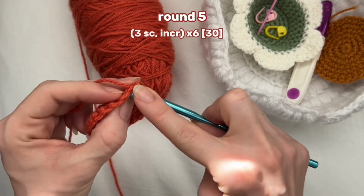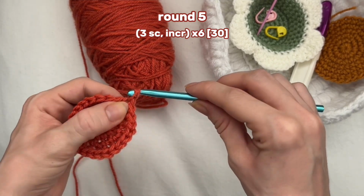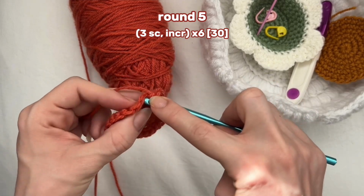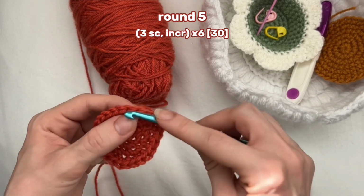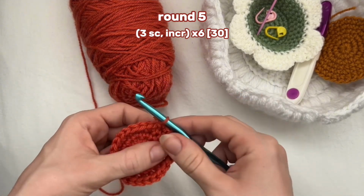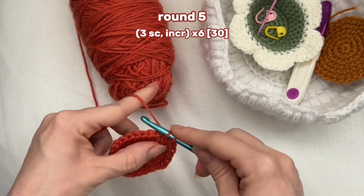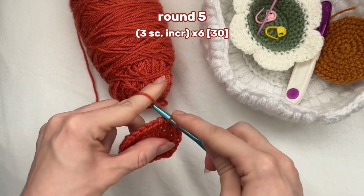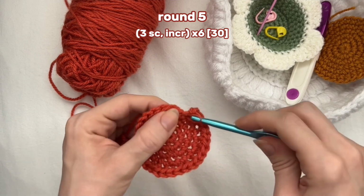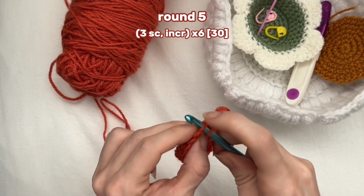Round 5. So we're going to put 1 single crochet in the first 3 stitches, and then we're going to do an increase. So if you're counting the way that I do, you're going to do 3, 4, 5, and then 1, 2, 3, 4, 5, and we'll end on a 1, 2 or an increase. So each round number corresponds to the number that you'll be counting in your head, which also makes this super easy to remember. And if you look up in the corner at my golden example, you can start in the middle and count outwards to 6, which means my last row would have consisted of 4 single crochets and an increase.